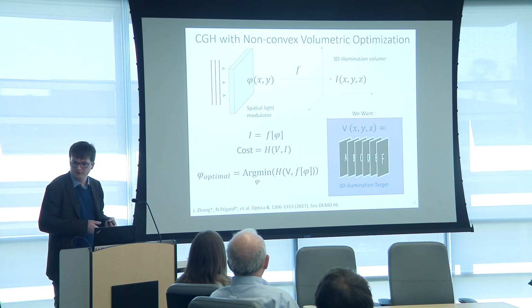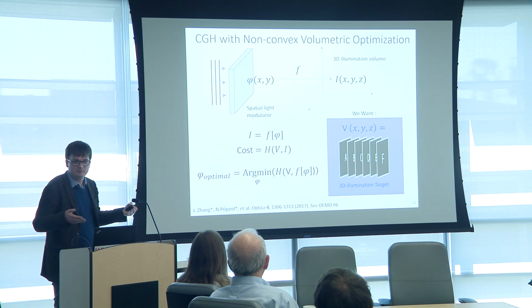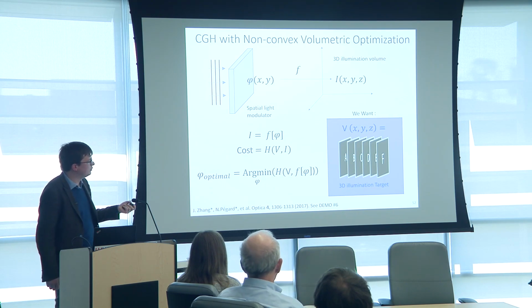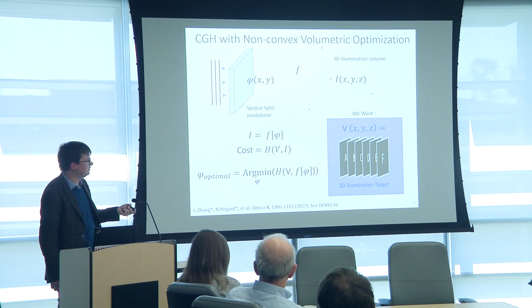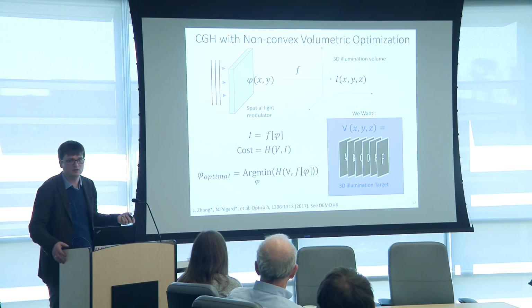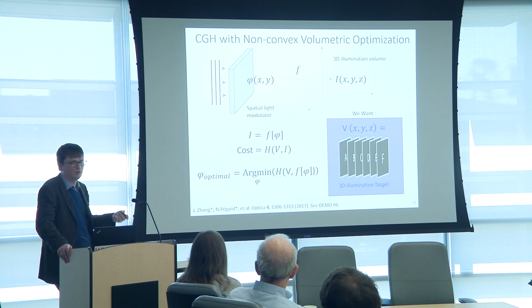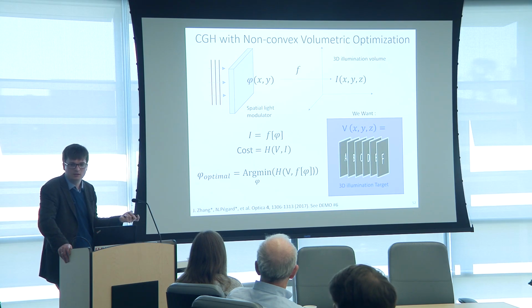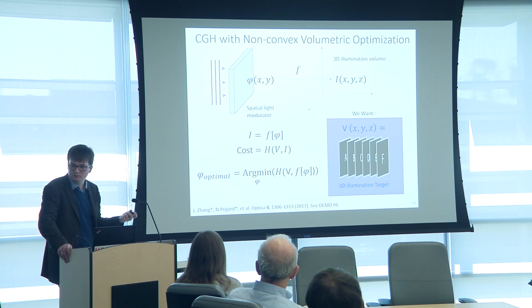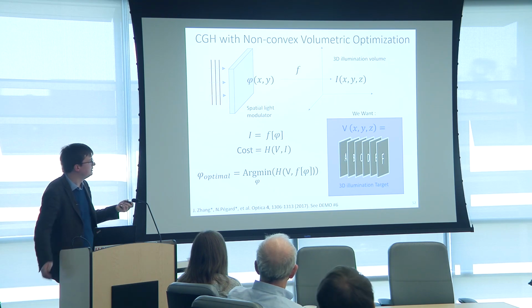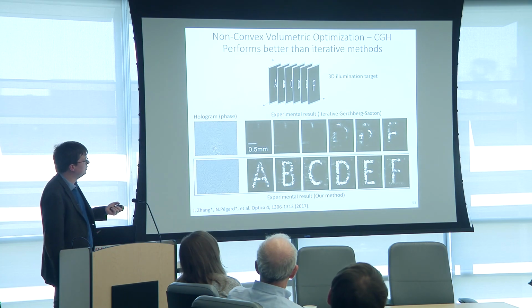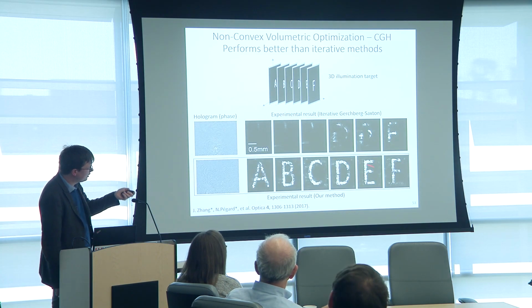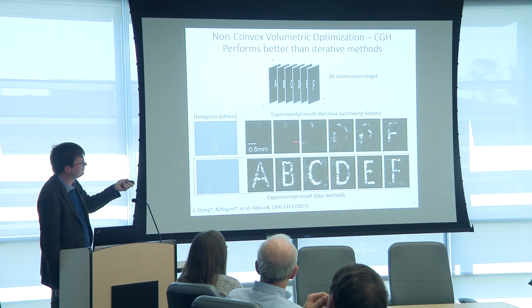So what happens when you do that? You will find a minimum. That minimum may not be the global minimum. And what we observed in practice, and this is still interesting, is that we generally end up in a solution where the local minimum we hit is not only satisfactory, but generally better than what Resection is capable of doing. So this technique is extremely slow, but has been able to generate holograms that are way better than some of the iterative techniques that we can create.